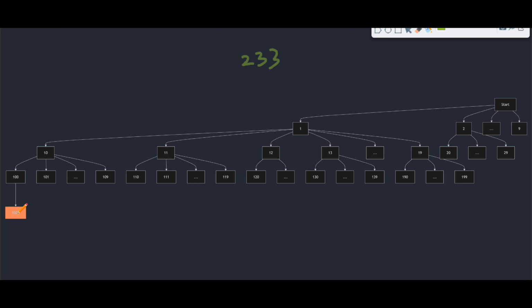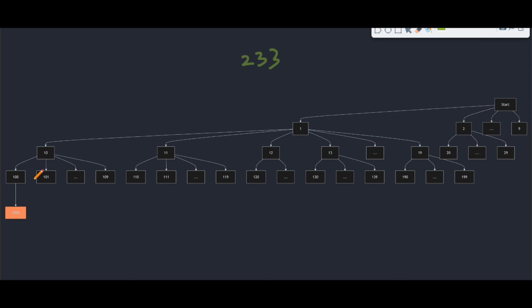And because 1000 is more than 233, we have to backtrack. So that means instead of backtracking now, we don't even go there. We always check if our current number is less than the given number, and only then we go down by multiplying the number by 10. For example, for 233, we came to 1, we added it to the answer, then we come to 10, added to the answer, then we come to 100, we again added to the answer, and then the next number is 1000, so we can't go there.